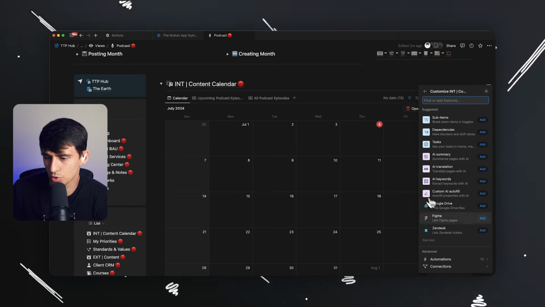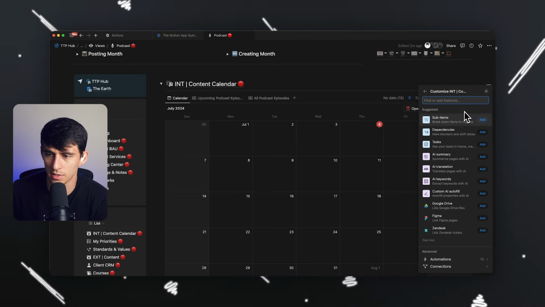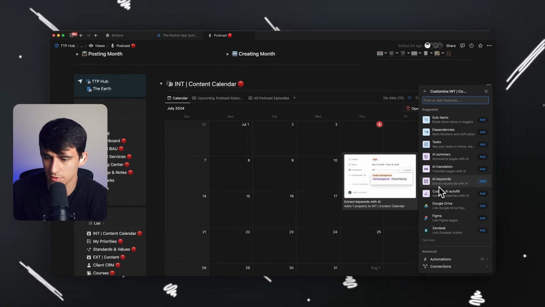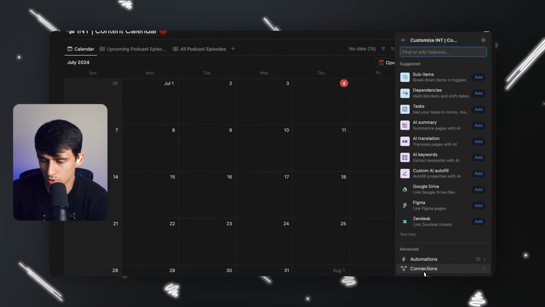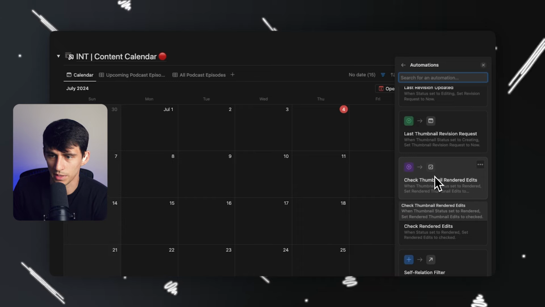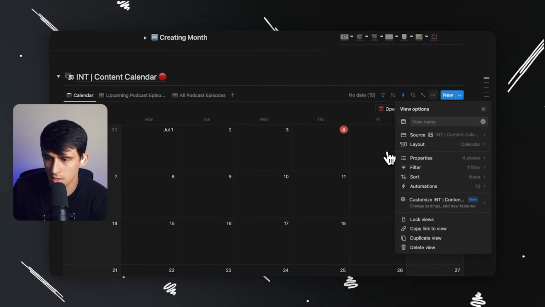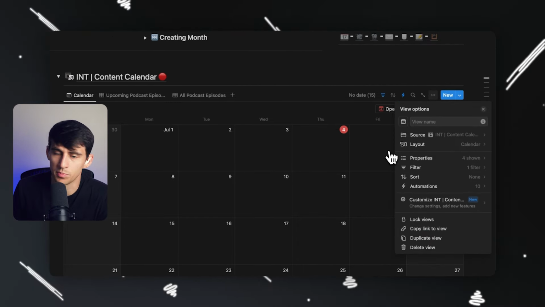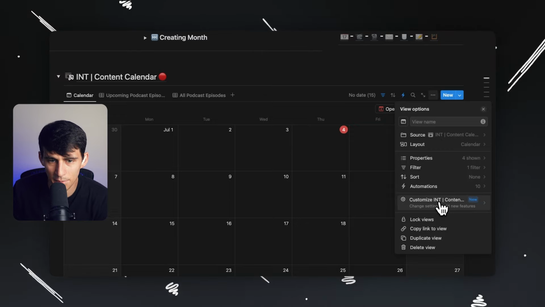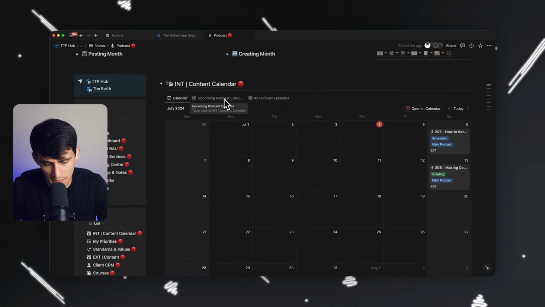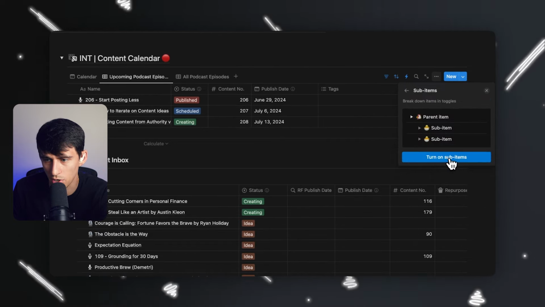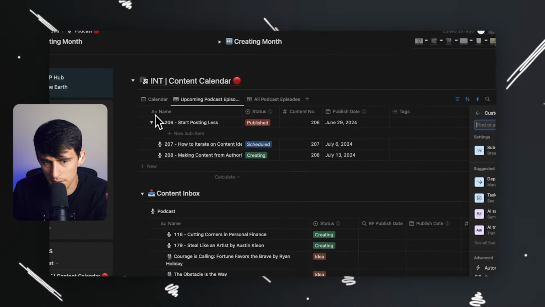But overall, it's cool that it showcases to you the different options you have for sub items, dependencies, all that sort of stuff. And then also keeps your connection showcased right here, as well as your different automations. So it condensed this, because before it would have it all spread out. There'd be a sub items option if you are in a table view. And for me, at least, I really enjoy the sub items option.